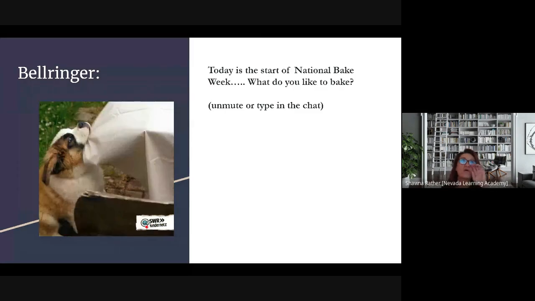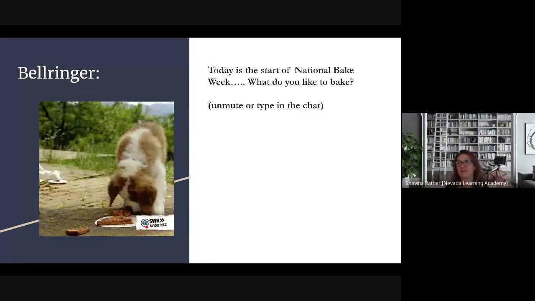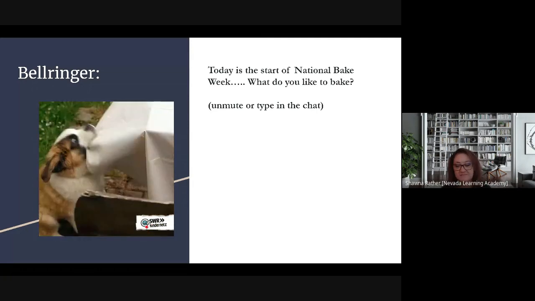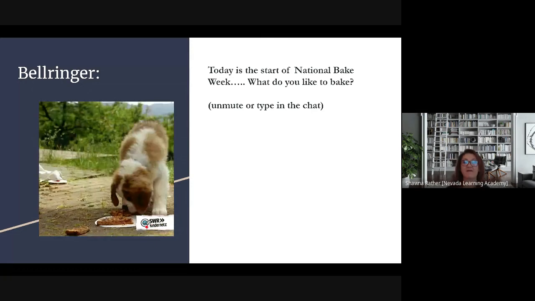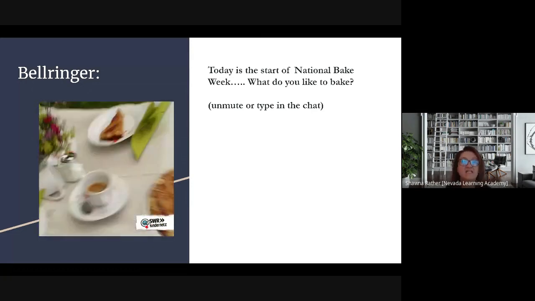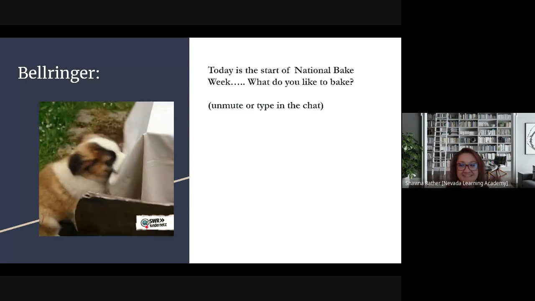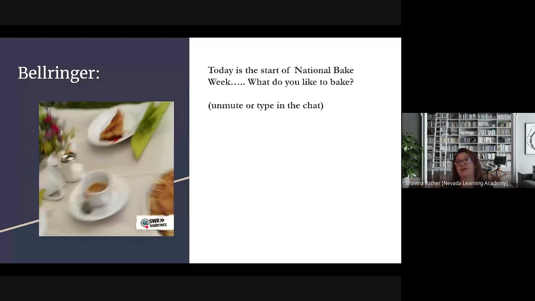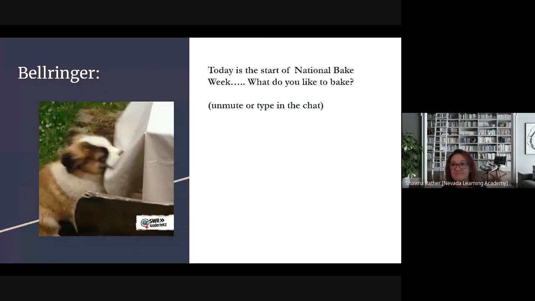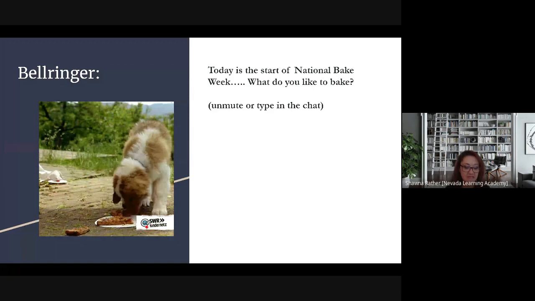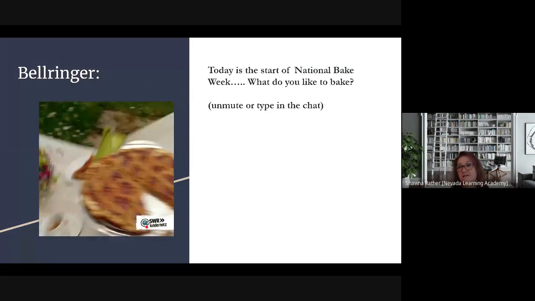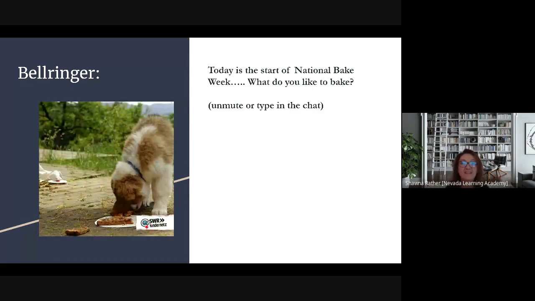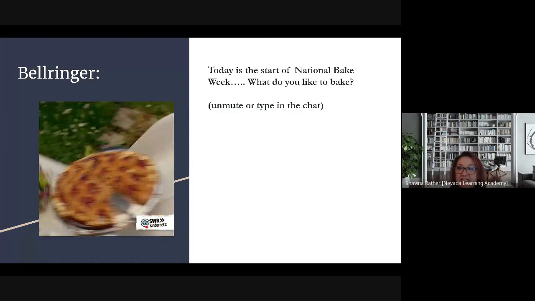So I did not know what a brookie was until, I don't know, maybe about 5 years ago. I'd never had them. I had no clue. And I had a friend who made them. And yeah, those are one of my favorite things now. Not that I can eat a lot of them because I would go into like a sugar coma, but oh my goodness. Anybody have anything else they like to make? No, can't think of anything.